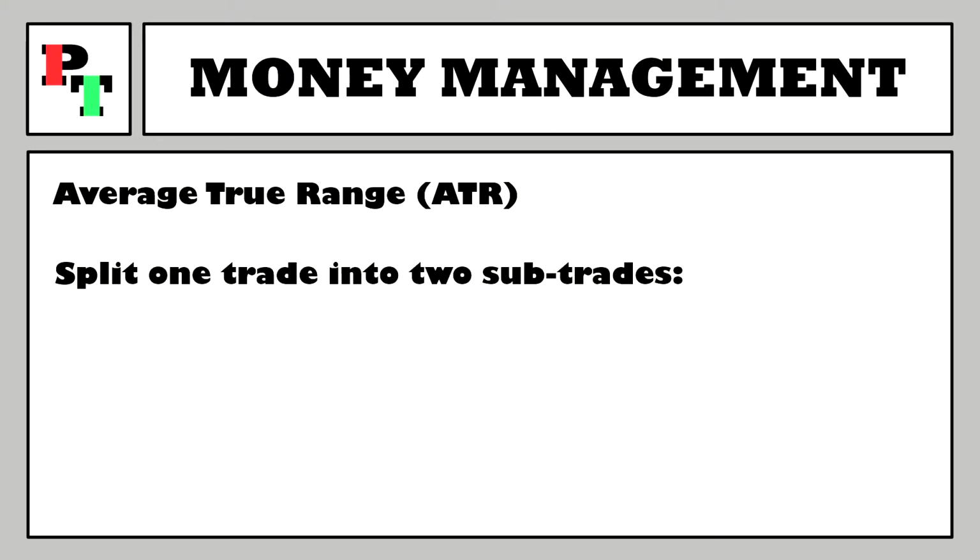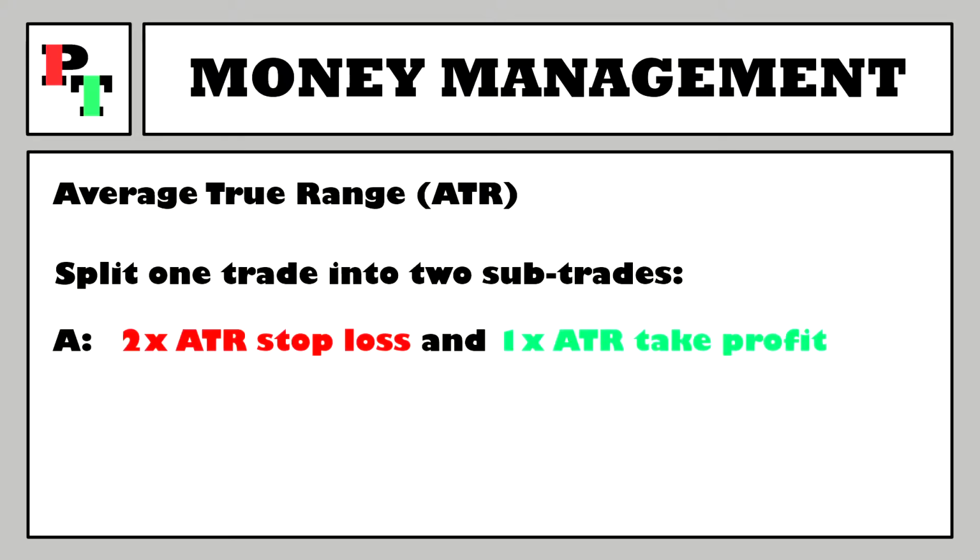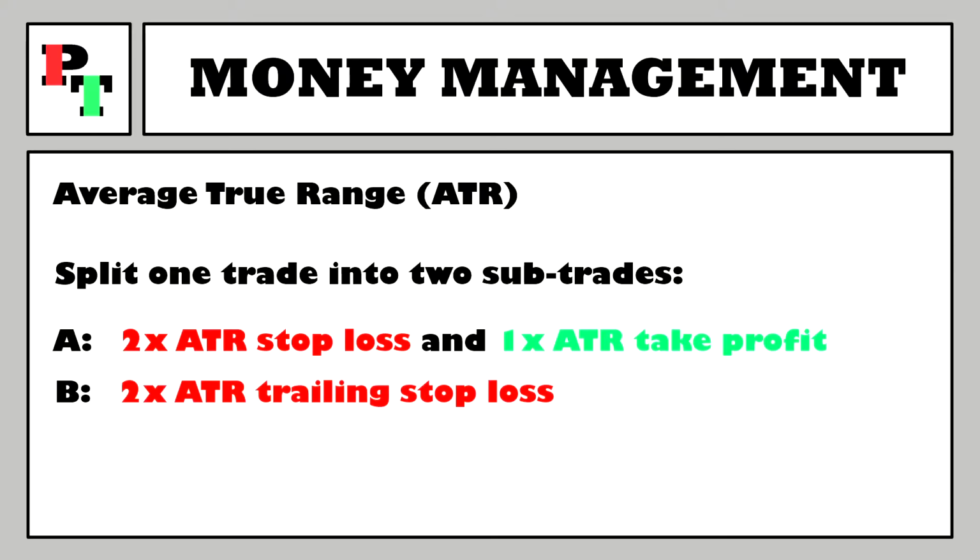First off, we're going to split our trades into 2 sub-trades each. Classic trick. Subtrade A, that's going to be a 2 times average true range value for the stop loss and just a 1 times ATR value for take profit. Looks and sounds psychotic, maybe it is, but we are trying to see if we can get a high win rate and snag quick profits when we do get in those trades. Since we're using trend indicators though, we do want to give it a chance to try and run to the good, so our subtrade B will be using a trailing stop loss, which will also begin at 2 times the ATR value from our entry price.